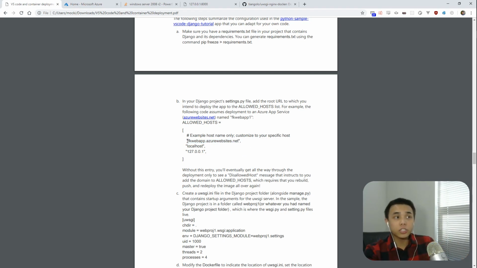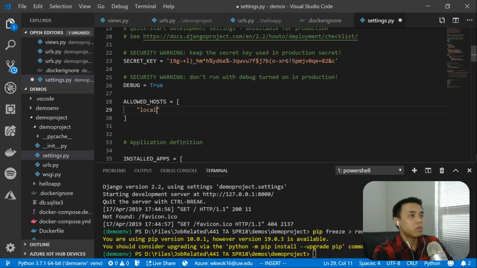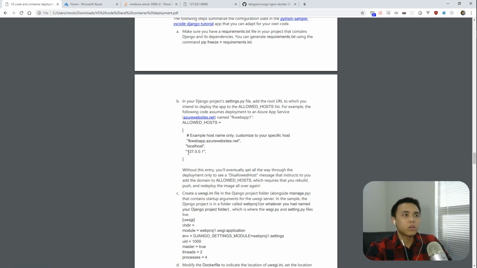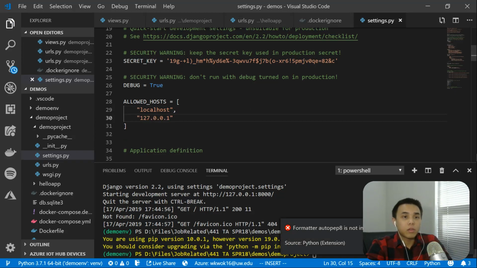But for now, we don't quite know what our final deploying domain is yet, so let's just keep it empty and just do localhost. You can also do 127.0.0.1. It's basically the same thing.